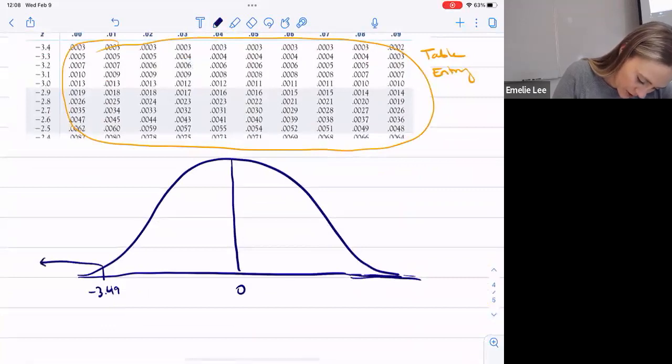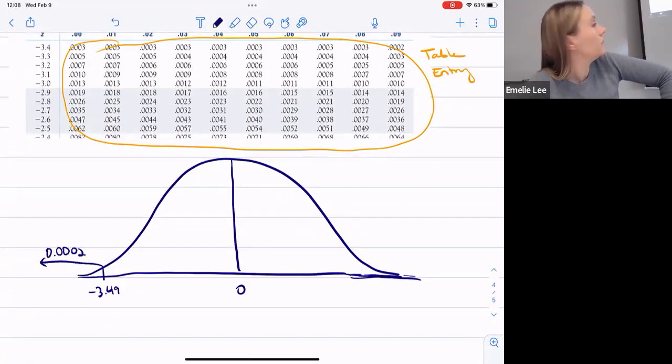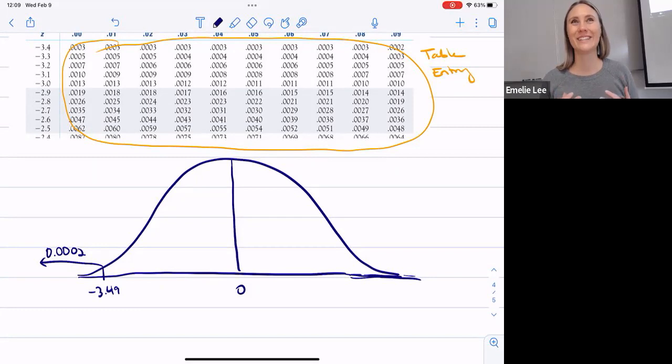So then here, how I show that is that this area must be 0.0002. Is there a unit for that area? No, the area is just a probability, which has no units. It's not that kind of area. When we say area, we say probability. So the area under the curve is not an area like we think it is, like A times B or something like that. It's a probability.